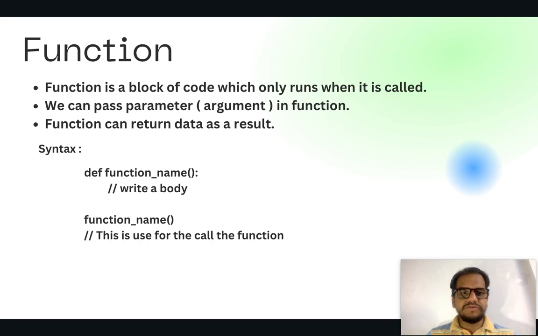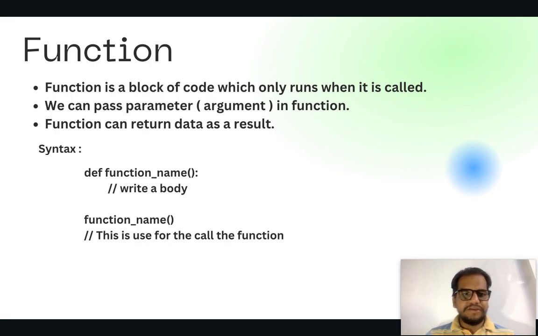Okay, functions. A function is a block of code which only runs when it is called. It means we have a bunch of code in a function, but it cannot be executed. Why? Because it is not called. Only if we call it will that code be executed. We will learn this in a practical way.